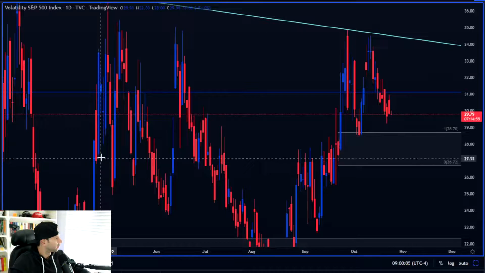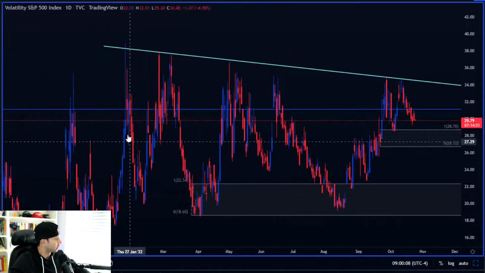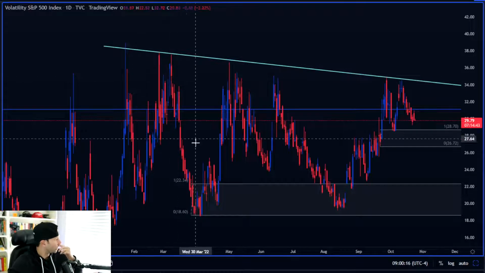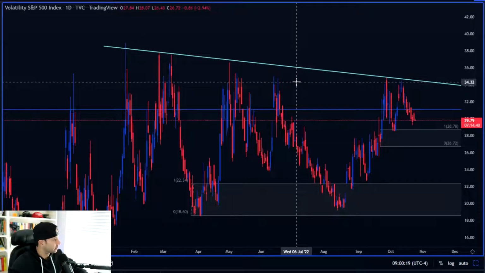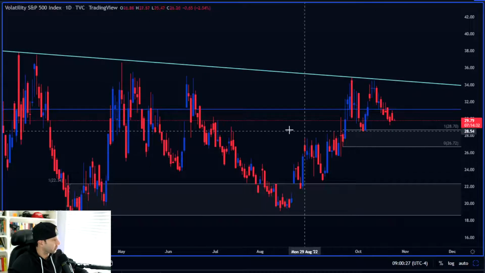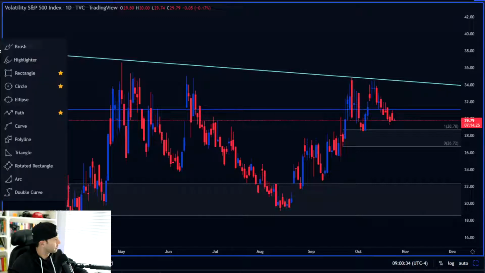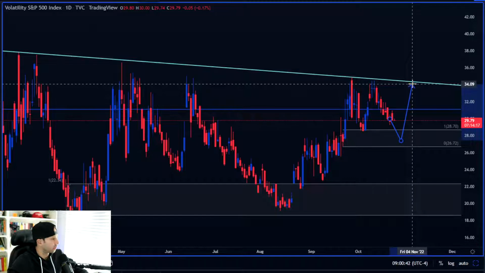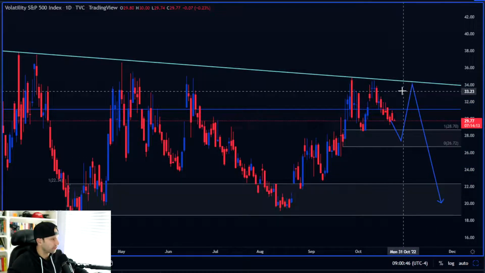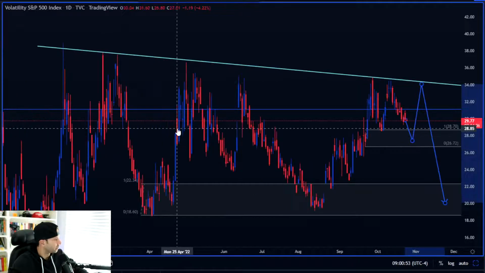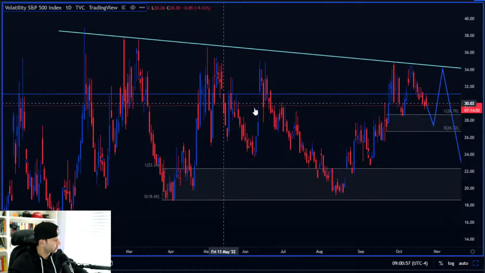If you see here, the VIX behaves in a very particular way, right? It has a spike, comes back, spike, comes back, spike. So we're in this phase right now. So one likely scenario, if this demand works, here to the top again, and then a total collapse. And this could be the capitulation, like the bottom of the market. We don't know, right? But it's how it's been behaving for this year.